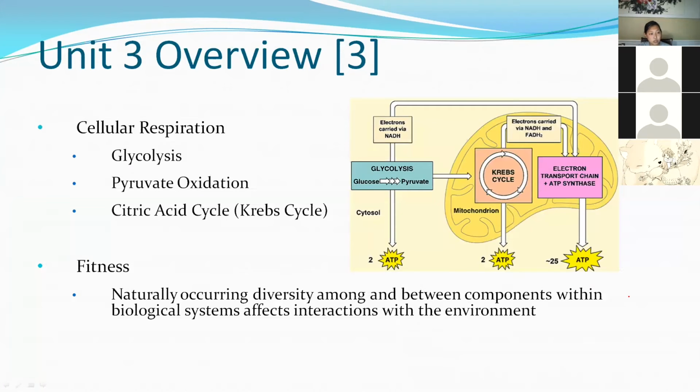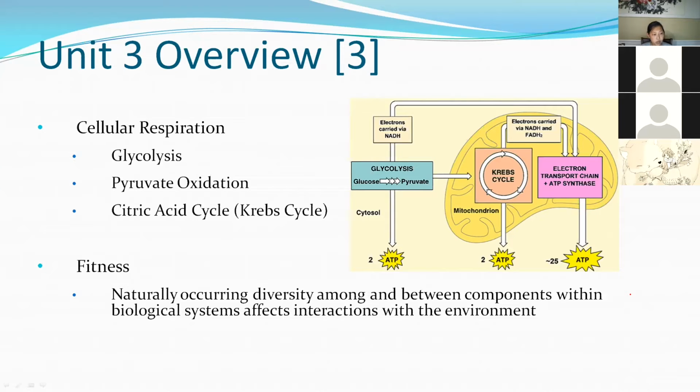Okay, then there's cellular respiration. As opposed to photosynthesis where plants do it, cellular respiration is what animals and humans do to get our energy. This process starts off with glycolysis, which is breaking glucose down into pyruvate. This is why we need to eat, because we need to get this glucose from somewhere, which is our food source. This glycolysis step happens out in the cytosol, so out in the cytoplasm, and not in the mitochondria, which is where everything else happens.